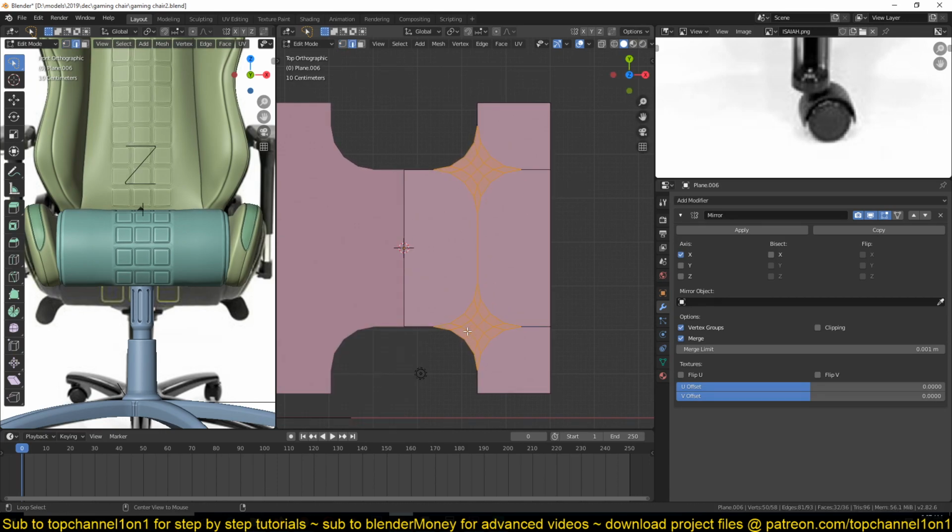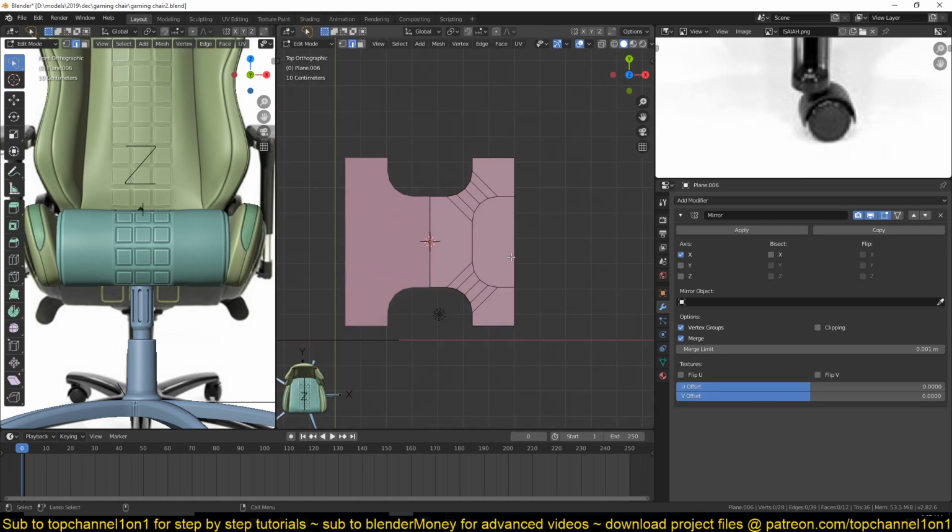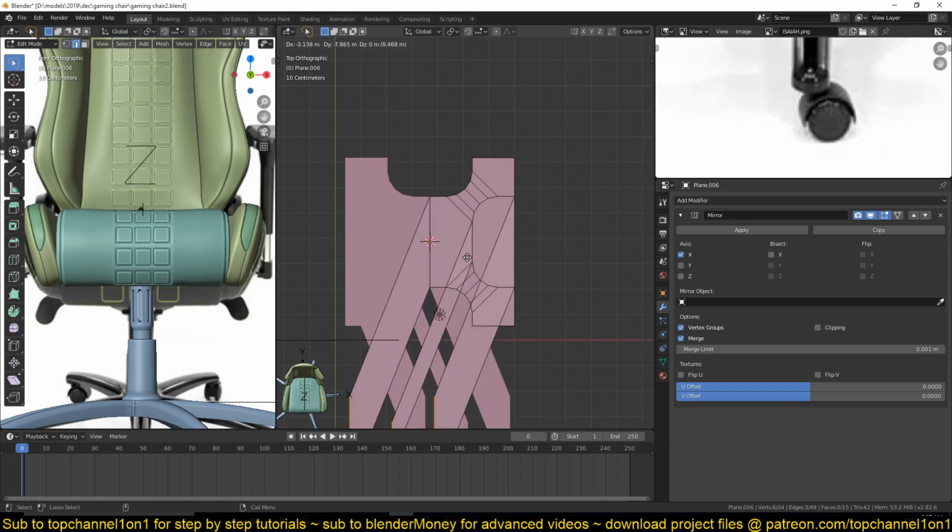We don't need these extra vertices, so I'll just go in and remove them, something like that. And maybe we can even subdivide this.